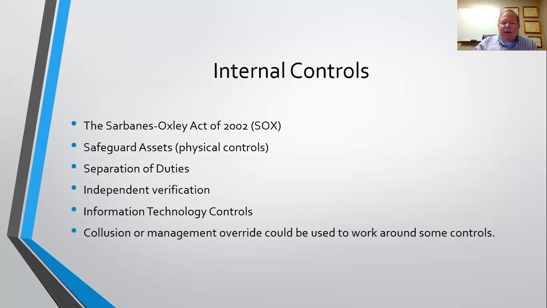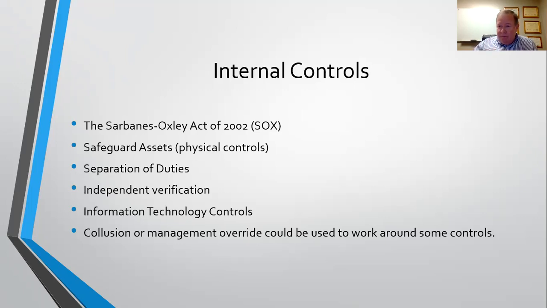So start off with one of the main events related to internal controls, which was the Sarbanes-Oxley Act of 2002, otherwise known as SOX. This rule followed the Enron and WorldCom debacles of the 2000, 2001 era. Basically, Sarbanes-Oxley required all publicly traded companies to establish a system of internal control, and that system of internal controls would be audited annually. So it greatly expanded internal controls and their importance within an organization.